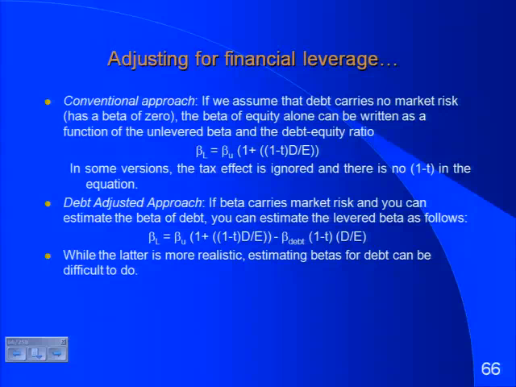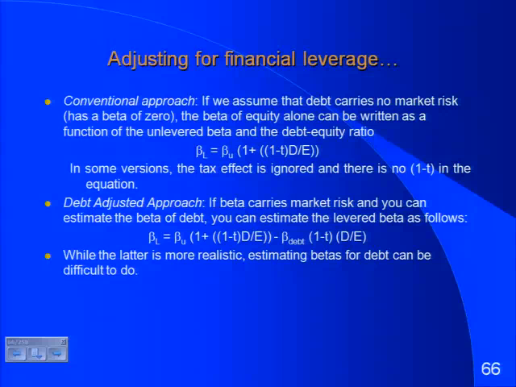You can work out the algebra. In fact, it's in the book there. If you look at the footnotes, I quote it to you. That assumes not that debt is riskless, but that debt has no market risk associated with it. There might be default risk, but essentially the assumption of this model is that default risk is not market risk. It's firm specific. That's a fairly strong assumption. But if you make that assumption, the beta of debt then drops out of the equation. All you have to worry about is the debt-to-equity ratio and the unlevered beta.